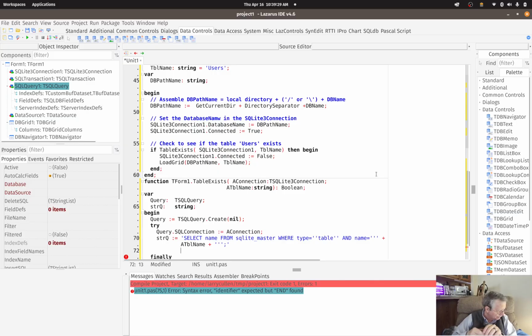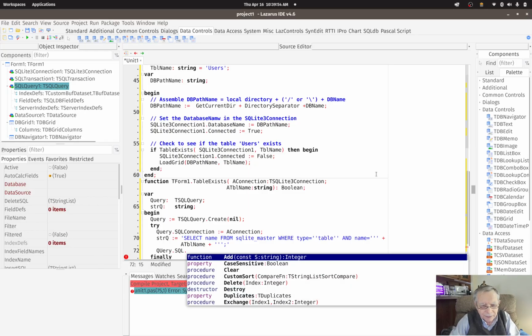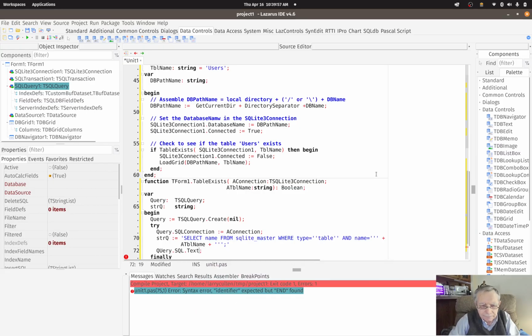Now we have to tell the query that we've got this text. So I'm going to move it into the query. So we have query.SQL.text is now set equal to strq. Okay.